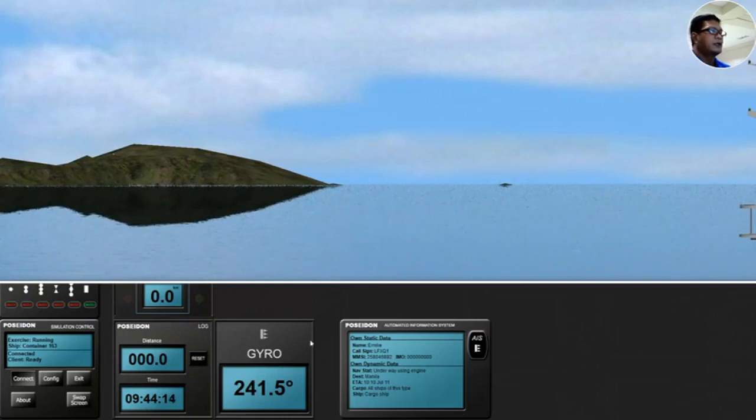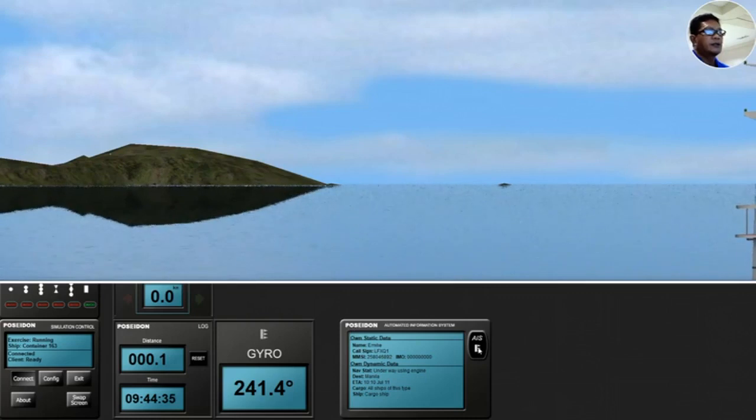Now we have our gyro compass over here. This is just a repeater. Our heading is 241.4. And we have here the AIS, or Automatic Identification System.